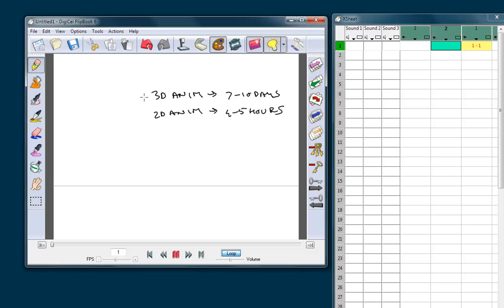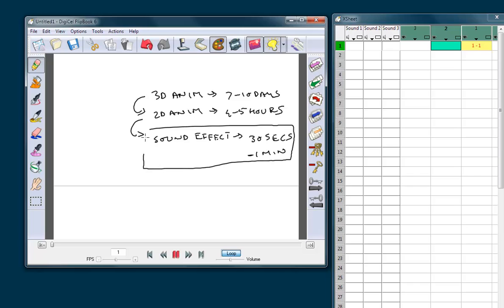Now this is effective and quick as compared to that, but then if we use the sound effect to figure it out, then it would take 30 seconds to 1 minute to figure out and plan the complete animation. So in this one we are gonna talk about how to figure out your animation in a minute or less using the sound effects, of course.